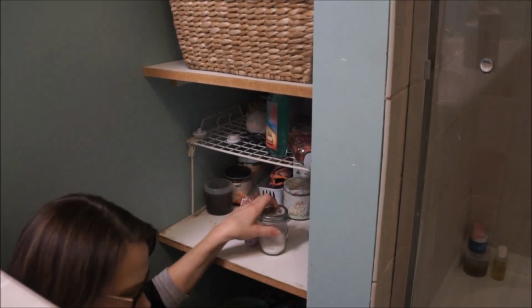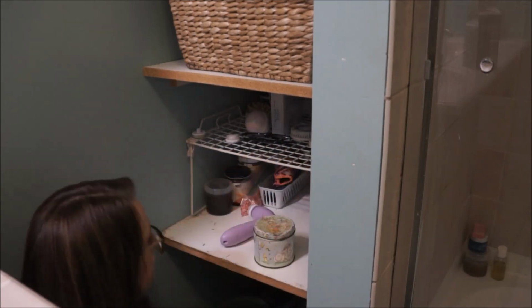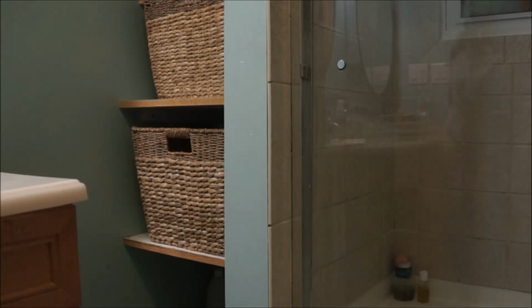So next on the agenda is the toiletry items. Sorry about that, my camera was a little crooked. Now with the toiletry items, I basically decided what I'm keeping and got rid of the rest. I'm really trying this upcoming year to keep my skincare and beauty care and all my body care items to a minimum. So I'm trying to find items that I can use on my day-to-day basis that are interchangeable. I can use maybe say my cream that I use on my body also on my face. So I'm hoping to simplify this and minimalize this in my life in the future.